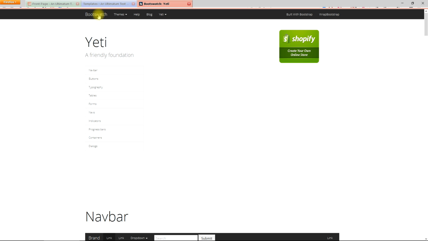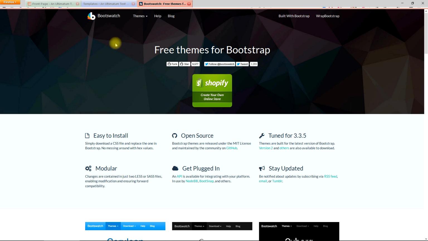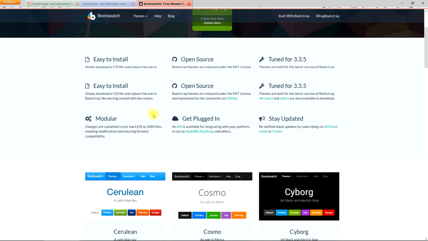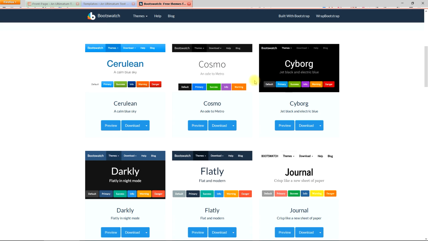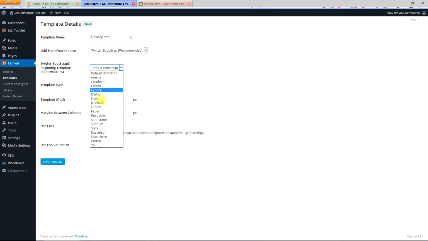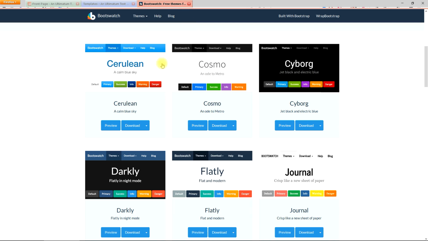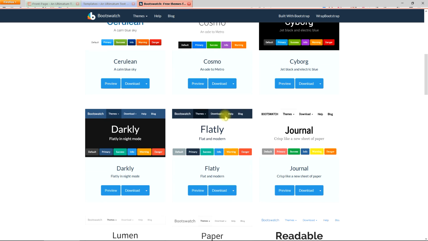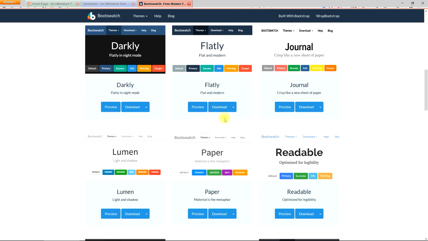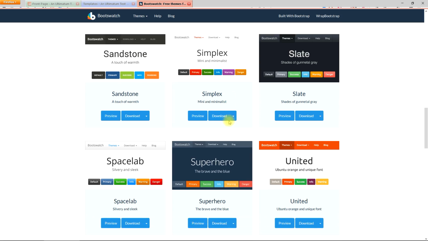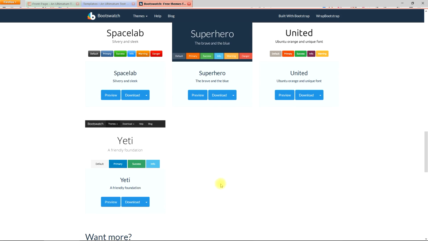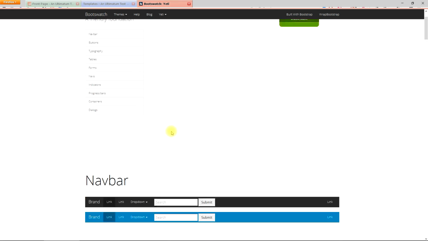So over here we've got the Bootswatch website, which is bootswatch.com, and if you scroll down you can see the basic themes that you were just viewing here. And each of these has different fonts, colours, backgrounds, and so forth. And you can go through them and look at the fonts and decide which one suits you. My favourite of all of these, I think the one that's most flexible, is Yeti. So I'm just going to click on Yeti and show you what it looks like.